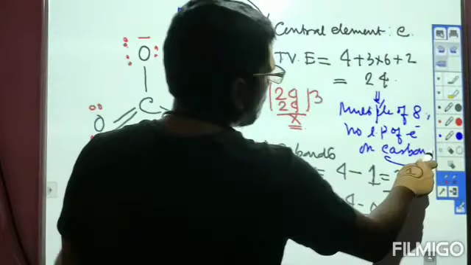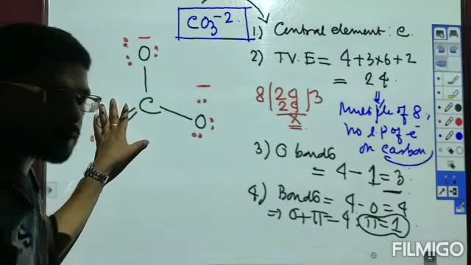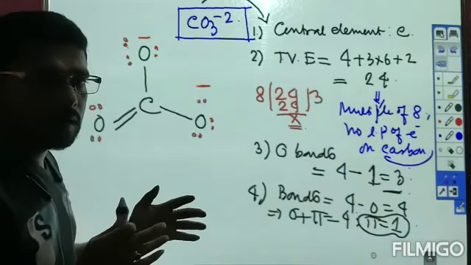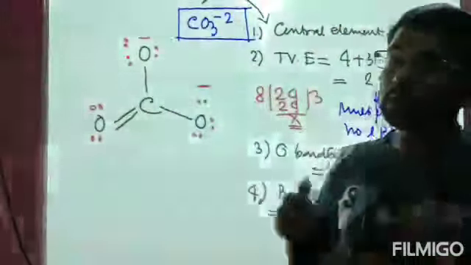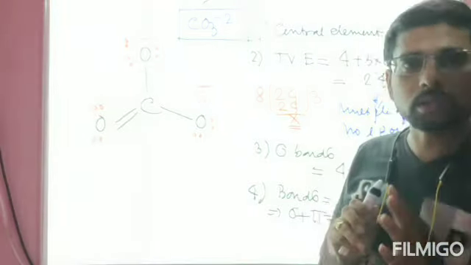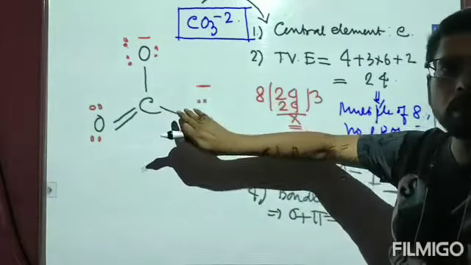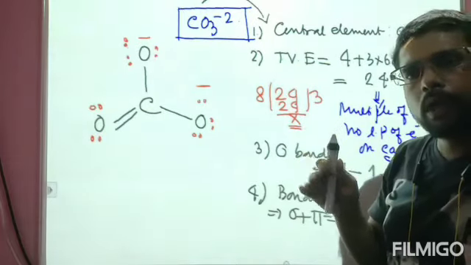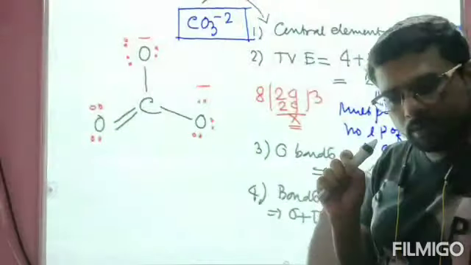Has carbon fulfilled the octet? Now let's see the last step, whether this is the valid structure or not. Whenever in a Lewis structure all the elements fulfill octet, you can say that is the best Lewis structure, because there will be several possibilities. I'll show you later. There are lots of other structures, 2-3 possibilities, meaning resonating structures. From those you need to tell the best one.